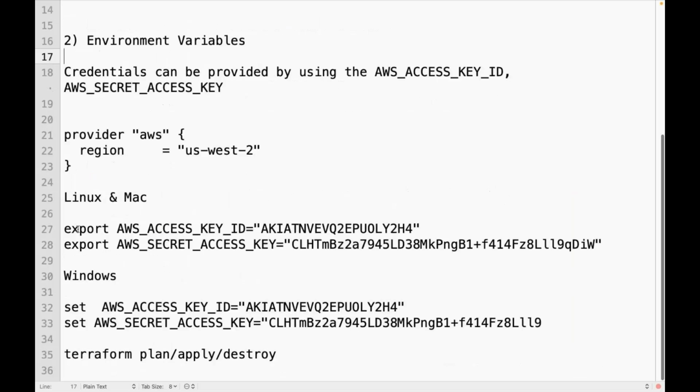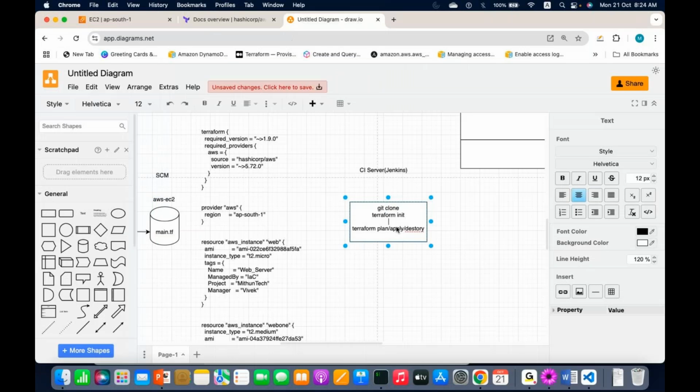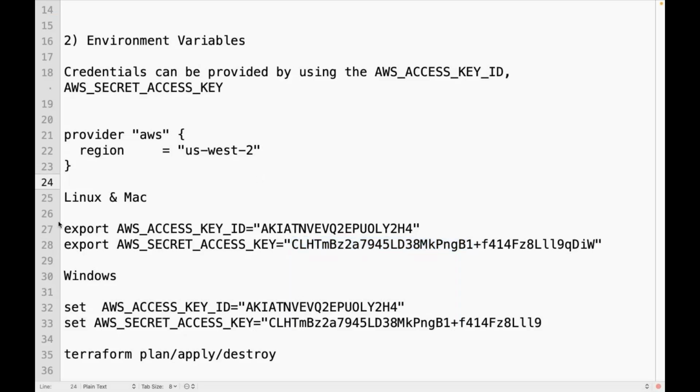But before running this Terraform plan or Terraform apply, maybe using some stages or steps, can I set this as an environment variable? Export AWS access key, this is the access key. Export AWS secret key, this is the secret key, like that. Can I set this in the pipeline before running Terraform plan, Terraform apply or destroy? Can I set this as an environment variable using one stage like that?